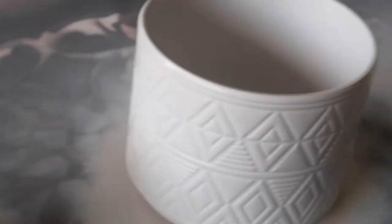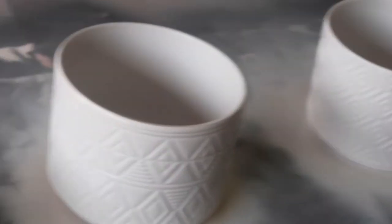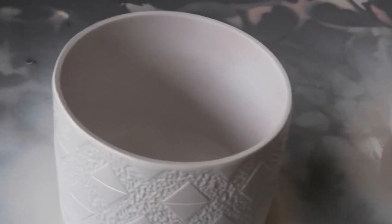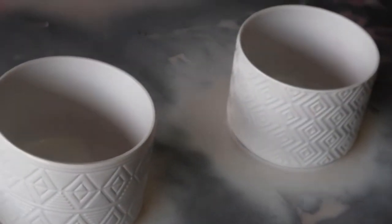I'm not too worried about the inside because obviously the inside's going to be covered. We'll also have to flip them over so that I can get the bottom a little bit better as well. But yeah, I think they look really cute, and we'll have to see what it looks like with the plants in them, or maybe we'll touch them up just a little bit more. But I will do another coat of white for sure.